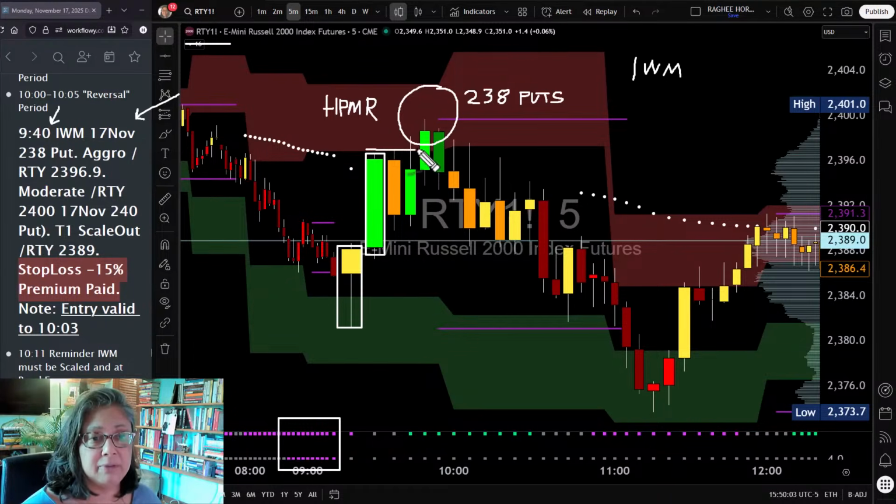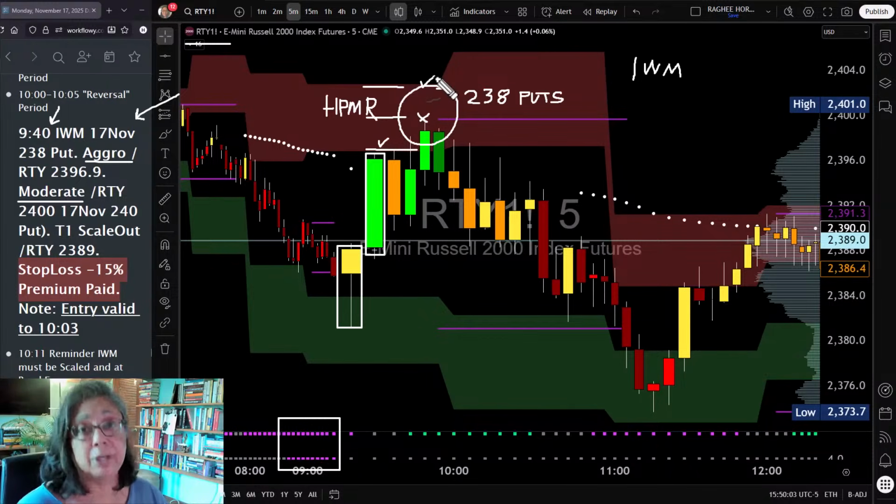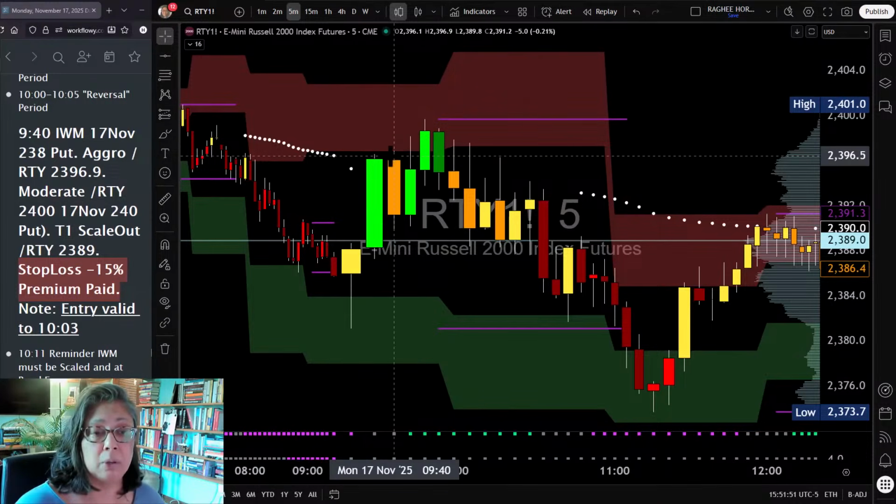This is the aggressive, moderate, conservative edge. That's what all these little descriptions mean. And at those specific points, we scale in. So we know in front of the trade entry that we have possibly up to 3 entries, and we're going to be able to scale in. Some of our traders said, Rag, I want something closer to 2,400. I'm going to forego the aggro. Some folks said, Rag, I'm going to take the aggro, I'm going to forego the moderate and maybe focus on the conservative. When you have the levels available to you up in front, these are the kind of decisions you can make about how you want to scale into a trade, how much risk you want to put on the table. So long puts were triggered.